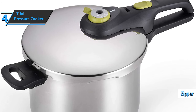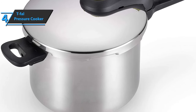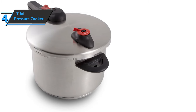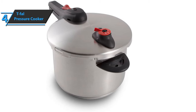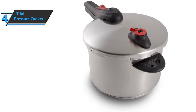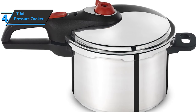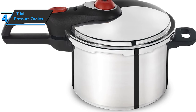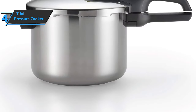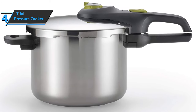The T-Fal pressure cooker also has a steam metering valve to relieve excess pressure and ensure safer pressure levels for the user. The pressure control valve makes it easy to select settings that suit your cooking purpose. A special feature is the addition of a zipper, which is patented and prevents steam from escaping or entering the cooker unintentionally. This product is made of durable and lightweight stainless steel and is very easy to clean, whether by hand or in the dishwasher. Compared to classic cooking methods, the T-Fal pressure cooker reduces cooking time by up to 70% while retaining all natural flavors and nutrients. Users also point out the fair and affordable price tag for such a highly efficient and durable device.